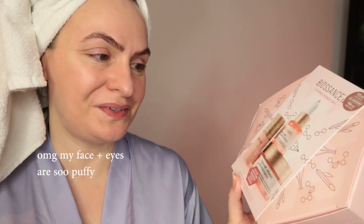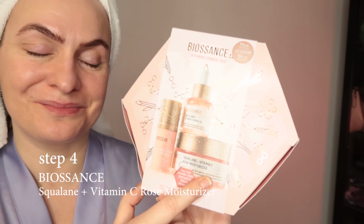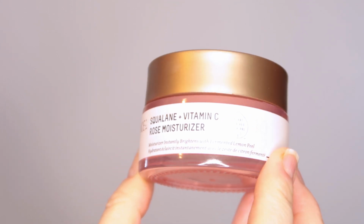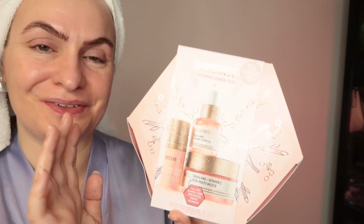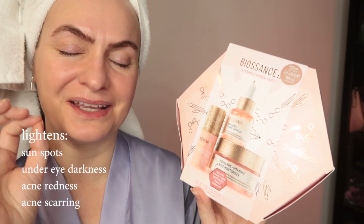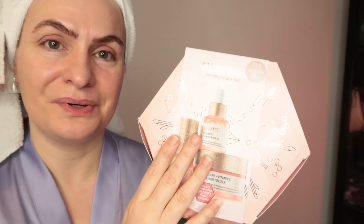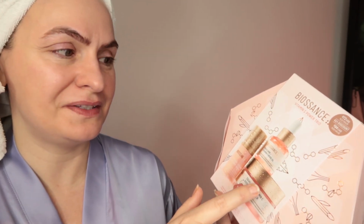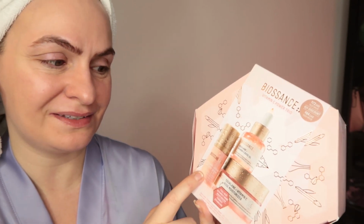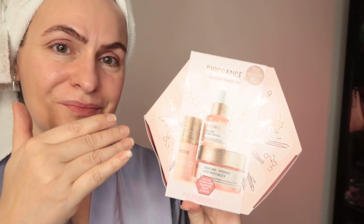And these products are so easy to mix and match, so I'm going to use the Vitamin C Rose Moisturizer. I love this moisturizer so much. It's beautiful. This whole set matches so well together, the Vitamin C Power Trio, and it just will lighten and brighten your skin if you have sunspots, acne spots that are healing, or old acne scarring. This is the kit to go with, or just these 3 products in general. It's the rose oil that I already showed you, and then there's a spot serum that I'm going to use tonight. But today I'm going to use the rose moisturizer just on top of the serum that I just used.